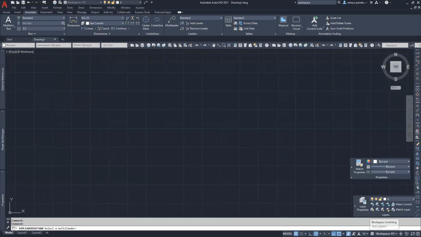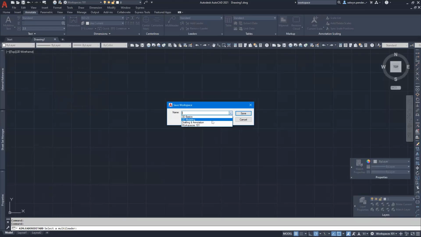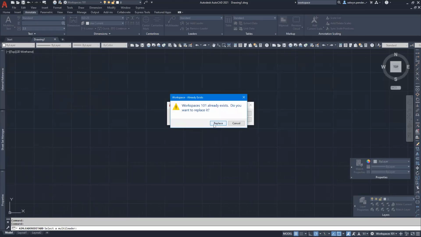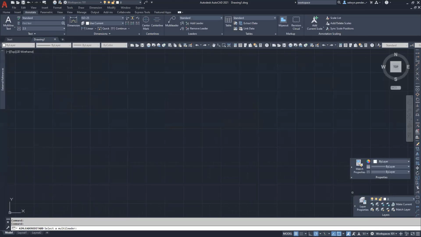When you save your workspace, I'll use save current as, go back to the same old name, save, replace. Change workspaces again, go back to the default.